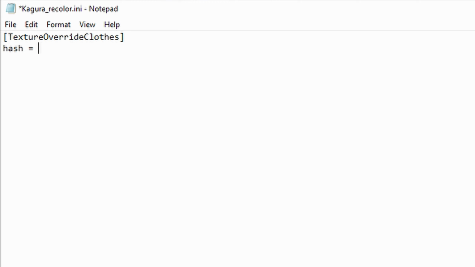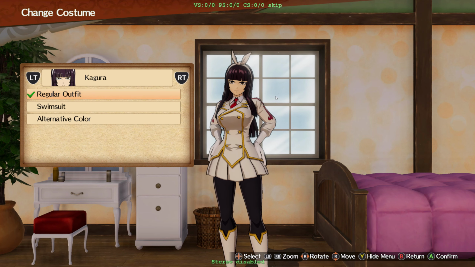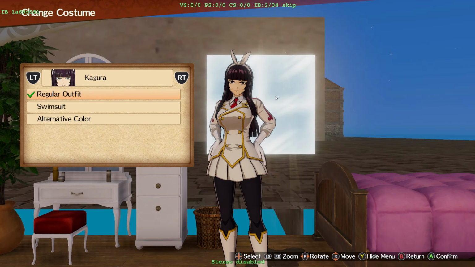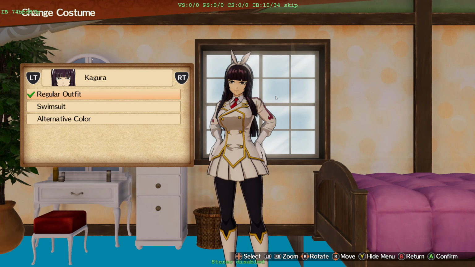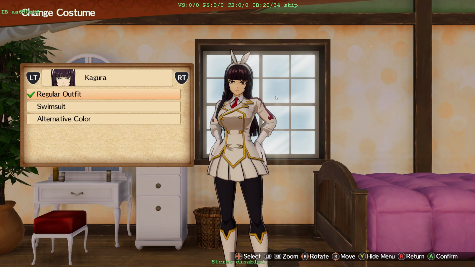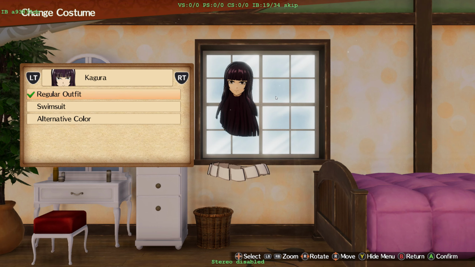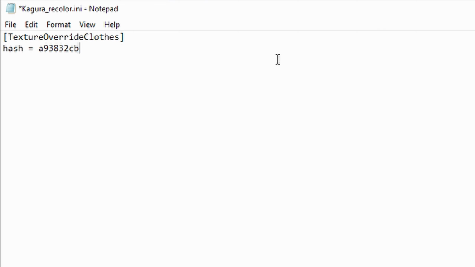And we got to get the hash from Fairytale, so I'm going to find the hash here real quick. Pressing 8 to skip through the index buffers. And this appears to be the main buffer here, so I'm going to copy this to the clipboard. Paste that in. Alright, the next line we need to do is going to be as follows.